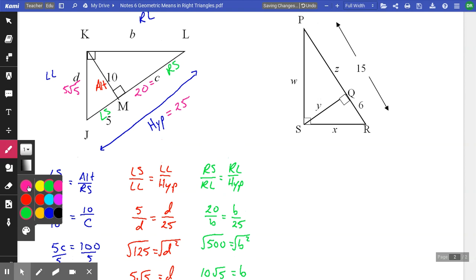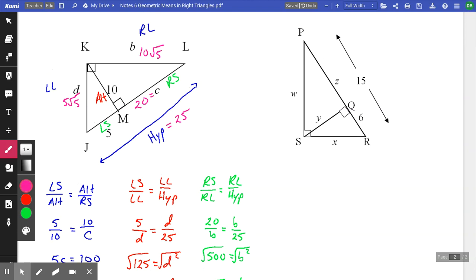And there are the 3 missing values we were looking for. And again, one last time, we could have found B and D using the Pythagorean theorem, since these are right triangles, and that was a missing side in the right triangle. Okay, so for this last scenario, let's just set it up, but the steps are all the same. It's just like the one before.